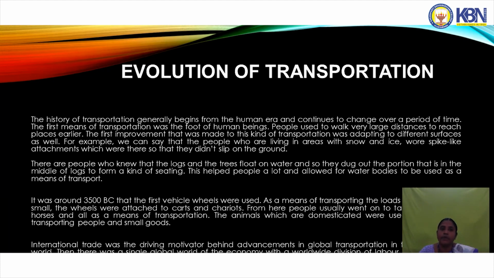Next one, people came to know that logs of trees float on water, so they dug out logs, which was helpful for transportation. Around 3500 BC, the first vehicle wheels were used. Then technology and modes of transportation developed, especially road transport, water transport and air transport, and these are the evolution of transportation. International trade was used during the invention and advancement of global transportation. Transportation contributes to the economy and GDP through the worldwide division of labor, and it is flexible and comfortable. These are the evolution of transportation.